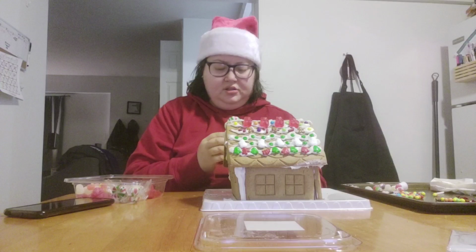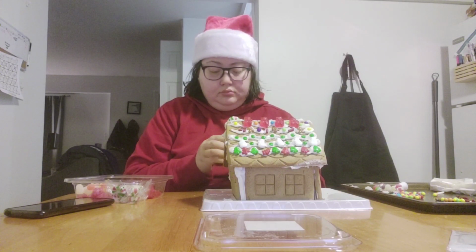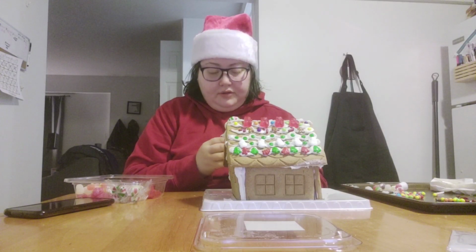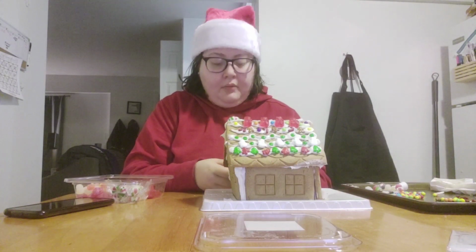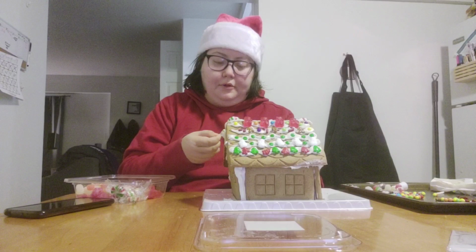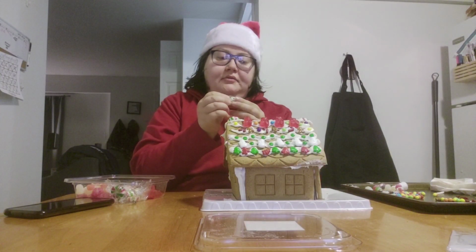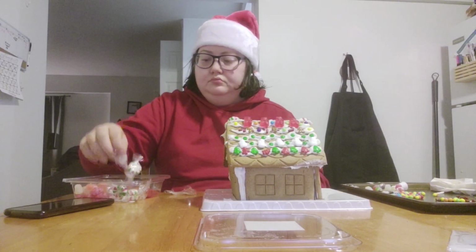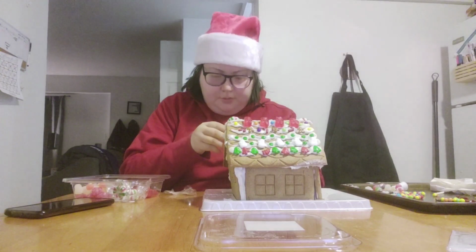Come on, open up, you piece of shit. You're not a piece of shit, you're a peppermint. But it's not wanting to open. I don't think they... Oh, there it is. I was having problems finding the edge to the wrapper, which was my issue. And then maybe on this one I can, but I couldn't squeeze it out the top. Is this one going to be the same way?